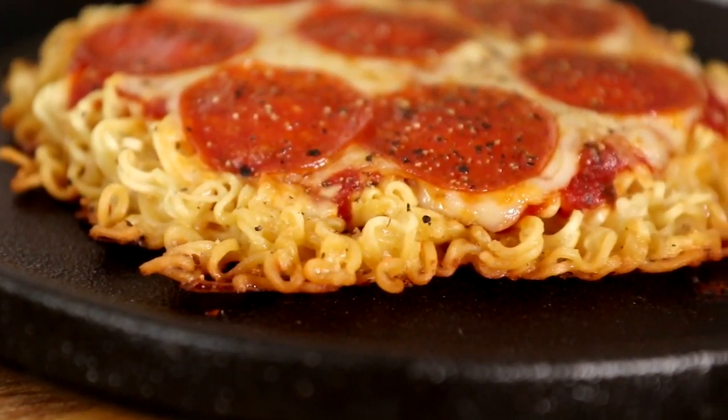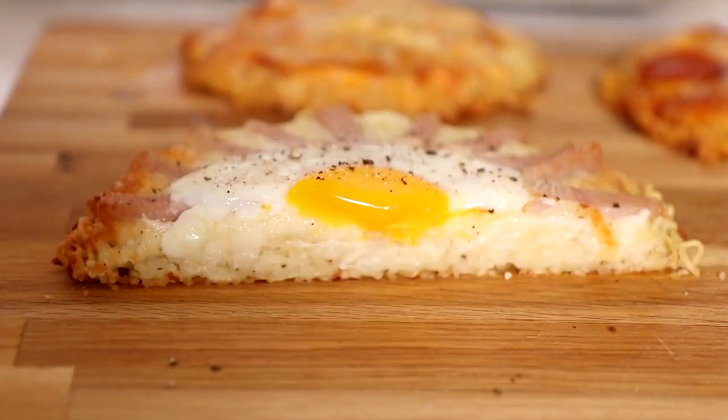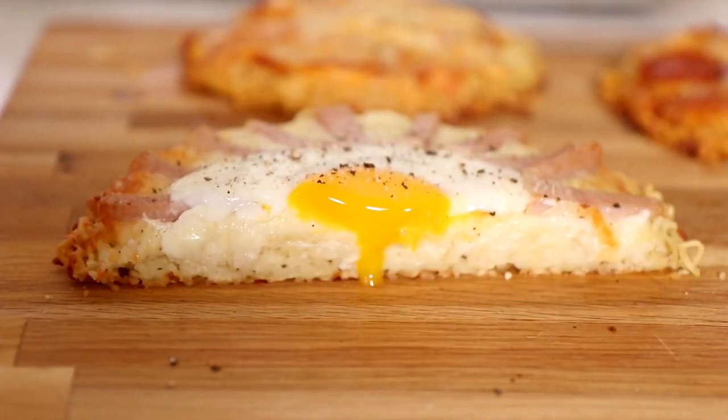Ramen pizza. You guys, I've always wanted to try this. I've never had the time to, but now that I have nothing else to do, let's do it.